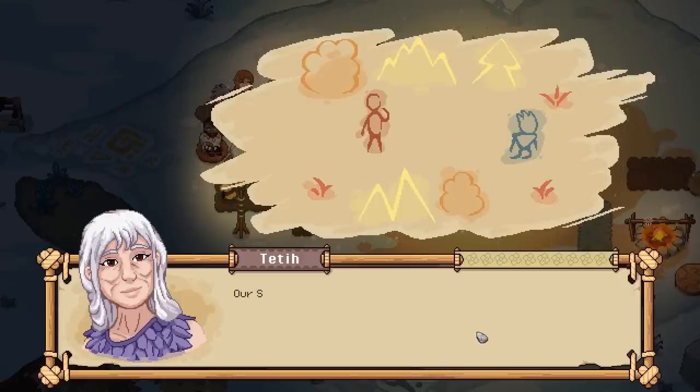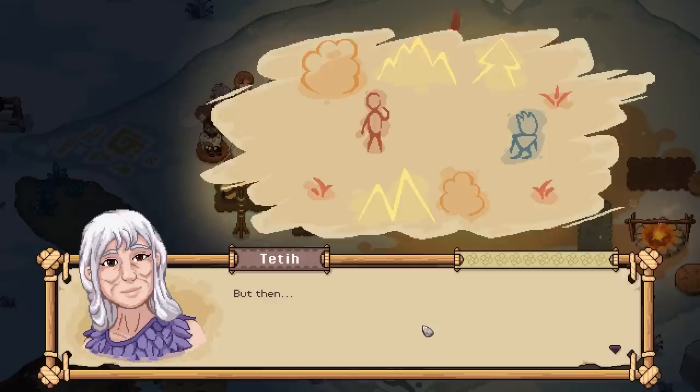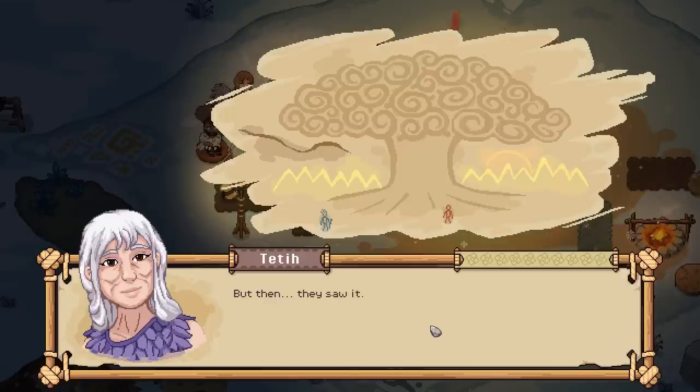Our shaman was distraught. How could he make everyone leave their homes, only to be trapped in a strange land? But then, they saw it. The tree!